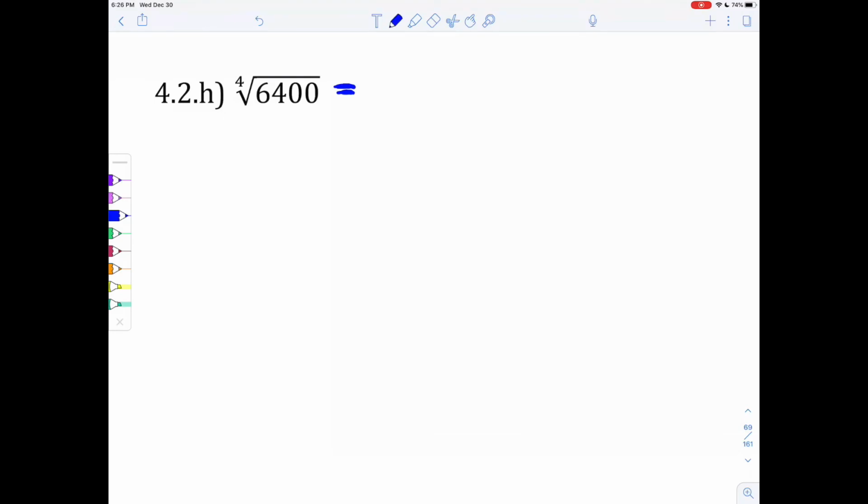I don't know a ton, but I know that 2 to the 4 is 16. So 2 times 2 times 2 times 2 is 16. And that must go into here because 16 goes into 64 itself. So that's what I'm going to be working with. I'm going to say that the 4th root of 6400 is the same thing as the 4th root of 16 times 400. So I did some quick factoring there, but it's that 16 goes into 64 4 times, but we've got 100 times that. I don't know if this is the highest thing that goes in there, but I'm trying it, and we'll see what happens.